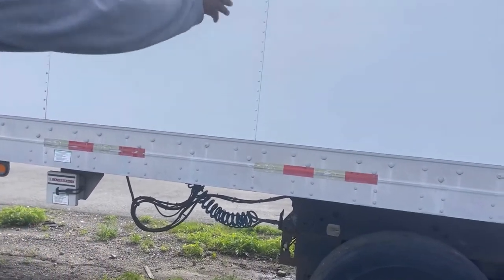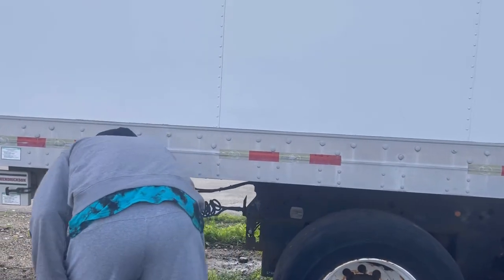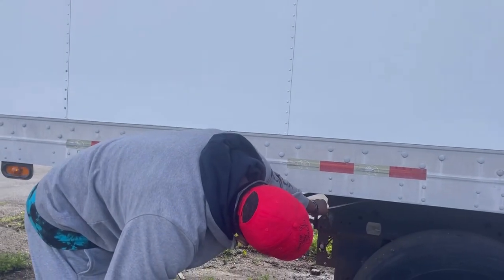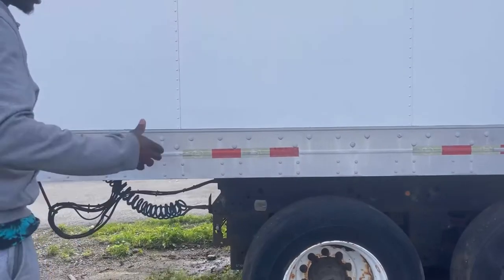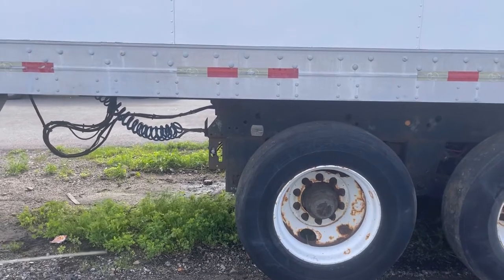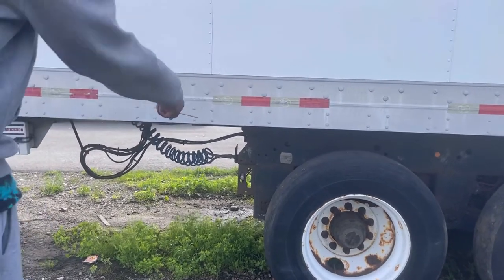The trailer slider assembly. All the pins are secure. All the pins are in the lock position. That's the trailer slider assembly. The pins are in the lock position. The trailer slide handle or lever is secure and in the lock position.